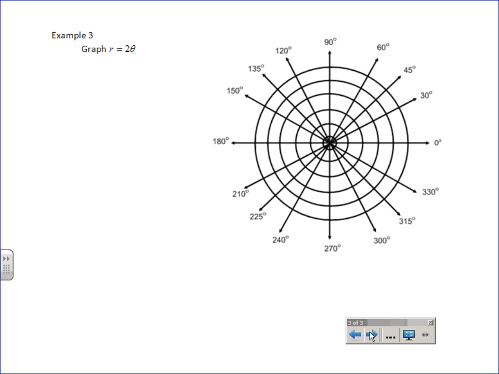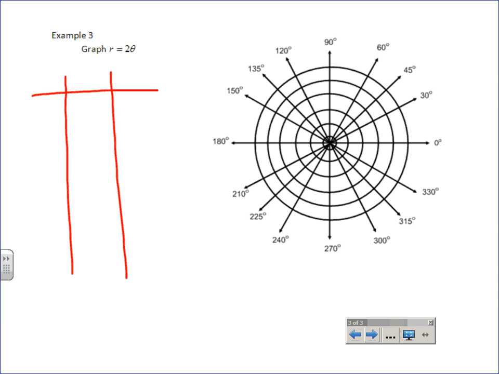Now, here's your two choices. You can still do degrees here, but realize when you get to 30 degrees, you take 30 times 2, your radius is 60. So either you make each one of these circles, say, 60 for a radius, or use your other option, which is not degrees, but radians. And really, do I need to know sine at any of these radians? Or cosine? No. Do you have to go find the decimal? Yes. And that's a lot of times what I would do if I was doing this particular table. Or go ahead and, like I said, make each circle 60 for your radius.